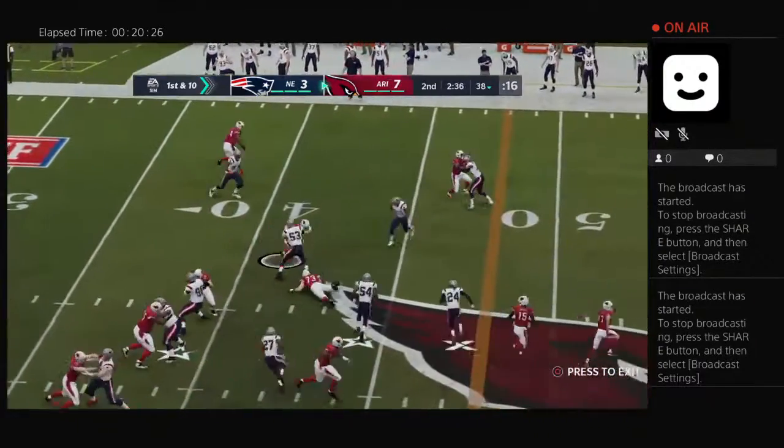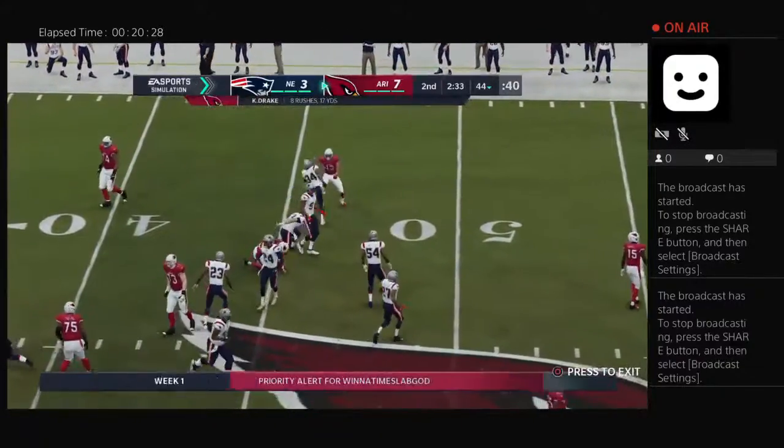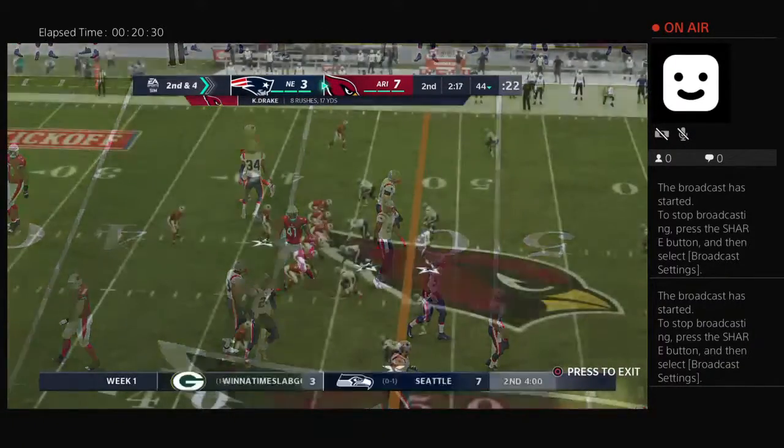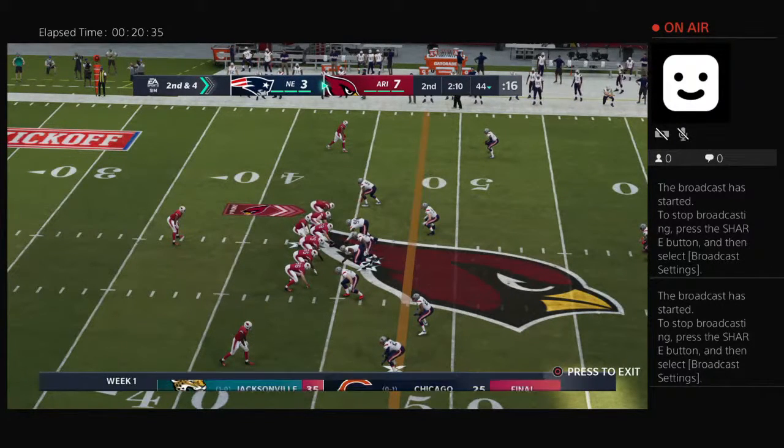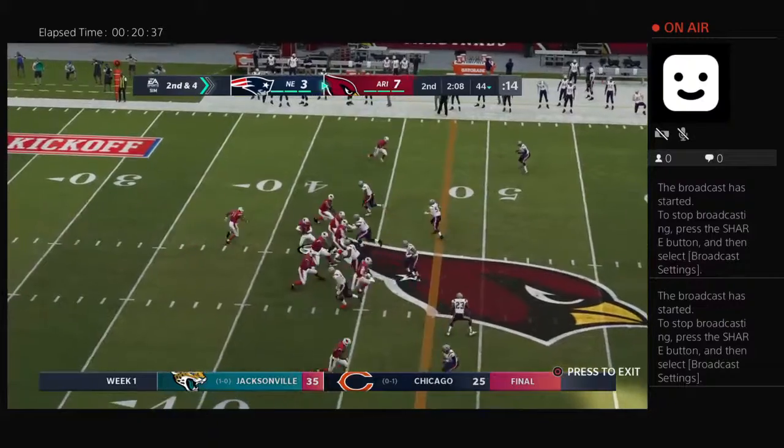Now on first down, Drake again. And that one goes for about 6 as he's taken down just shy of the 45. The last run got 6. Now 2nd and 4. Brings up 2nd and 4.